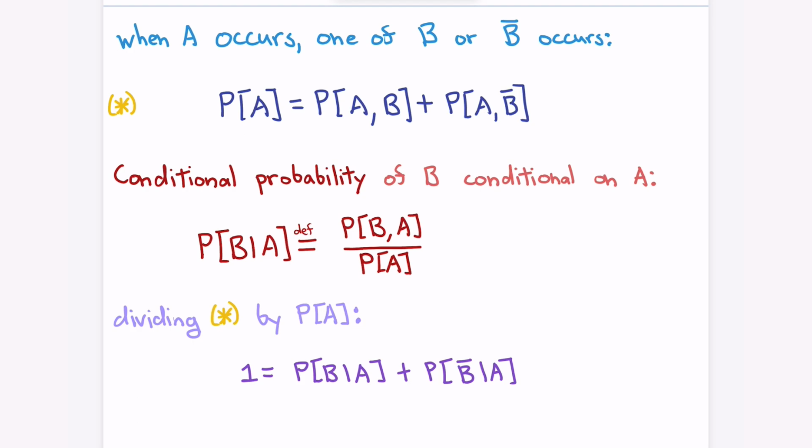One thing nice is that if I took this first formula, saying if A happens, either B happens or it doesn't, and divided by the probability of A, I'll get one on the left, and I'll get these two conditional probabilities on the right. And so now these look like almost events in some mini universe, adding up to one. It's like in some fixed alternate universe where A had happened, there's some remaining probability of B happening and some remaining probability of B not happening, but one of the two has to happen, and they sum up to one.